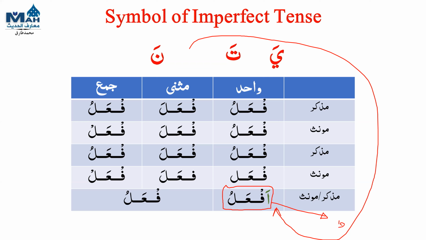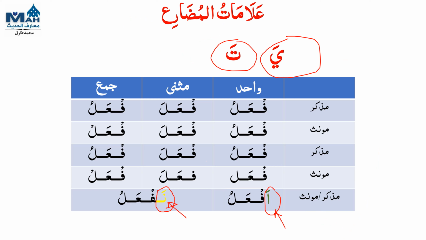Our 2 are finished. We have only 2 remaining in our pocket. So we'll see where those 2 get fit, because we have a total of 14, I think 3, 6, 9, 12, and 14. So from 14, 2 are finished. It means always remember this alif for Wahid Mutakallim and noon for Jam' Mutakallim. Now we'll see what happens with the remaining.